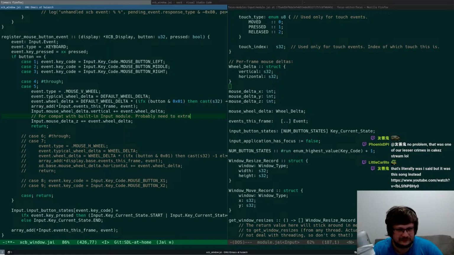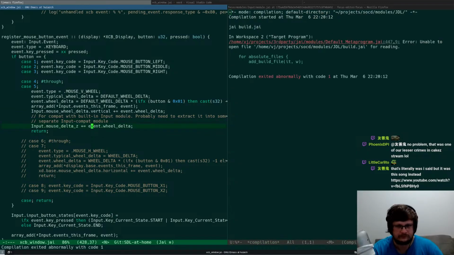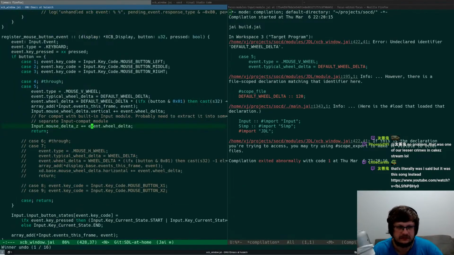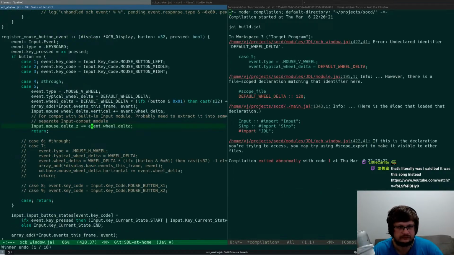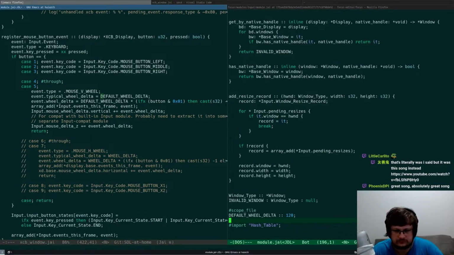Need to extract it into some separate input compat module. I mean, it's not gonna be bullshit, it's actually gonna be useful, but still. Wait, what? Right. Default wheel delta, so default wheel delta is gonna be in... Wait, it's literally here.